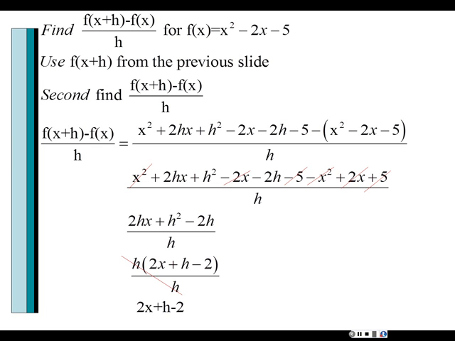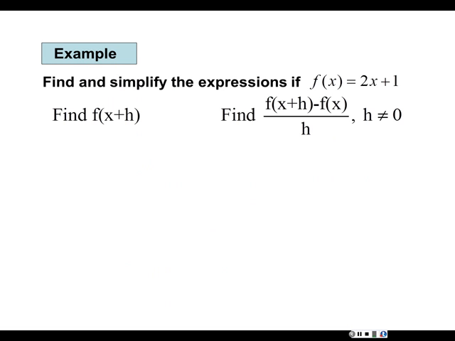Let's see whether we can try another example here. We'll do it for sure. So let's see whether we can do this. We are given f of x. Let me give you 2 minutes so that you can try first, and then we'll do it for you, okay? We'll follow the same steps. We'll first find f of x plus h. What we are going to do is just replace x in the equation of f of x by x plus h.